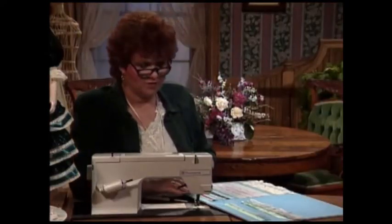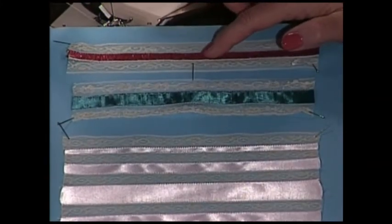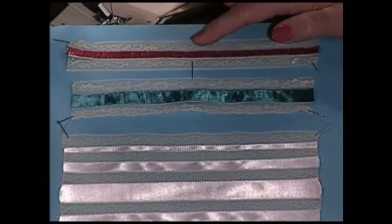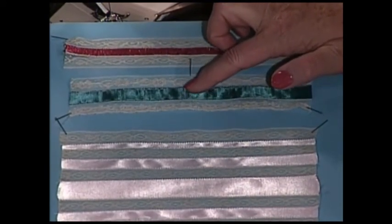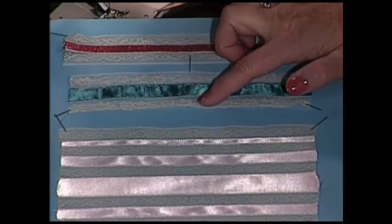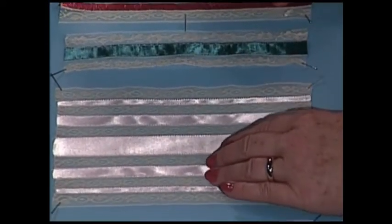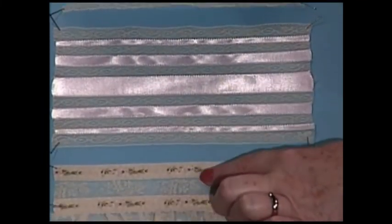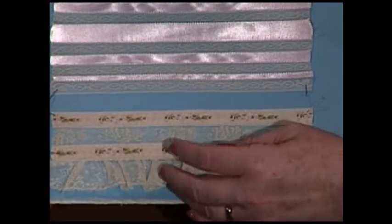Now, there are several different combinations that are really pretty when I want to use laces butted up together beside ribbon. Here is the first one. This is a metallic red ribbon with ecru laces butted onto either side of it. Down a little bit further is another ribbon with edging on one side, insertion on the other. And then here is a series of ribbons together. And at the bottom, I have a series of ribbons, including some gathered lace.